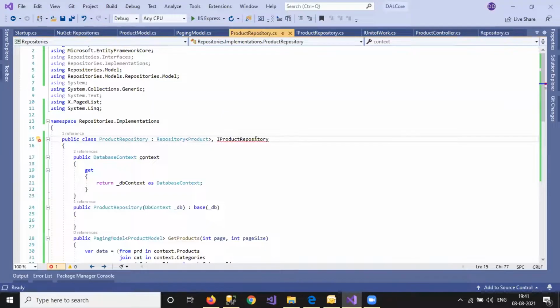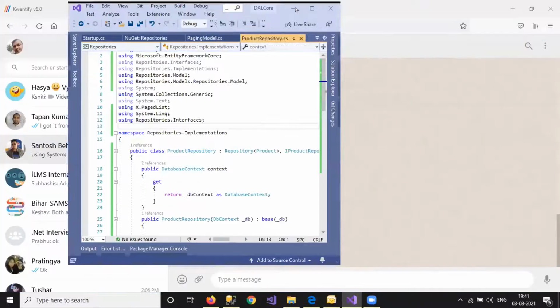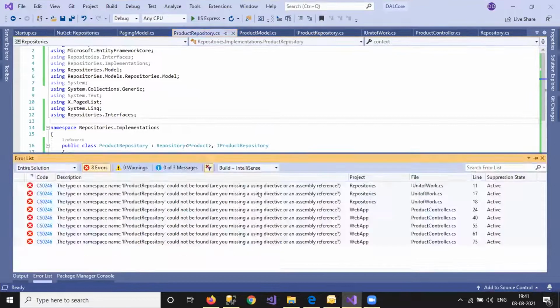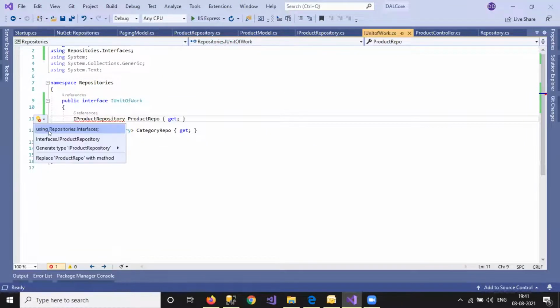Have you added the project reference, the repository project reference, into the web app? Can you see there is still an error? Can you check your error list first? Find it, fix the namespace.